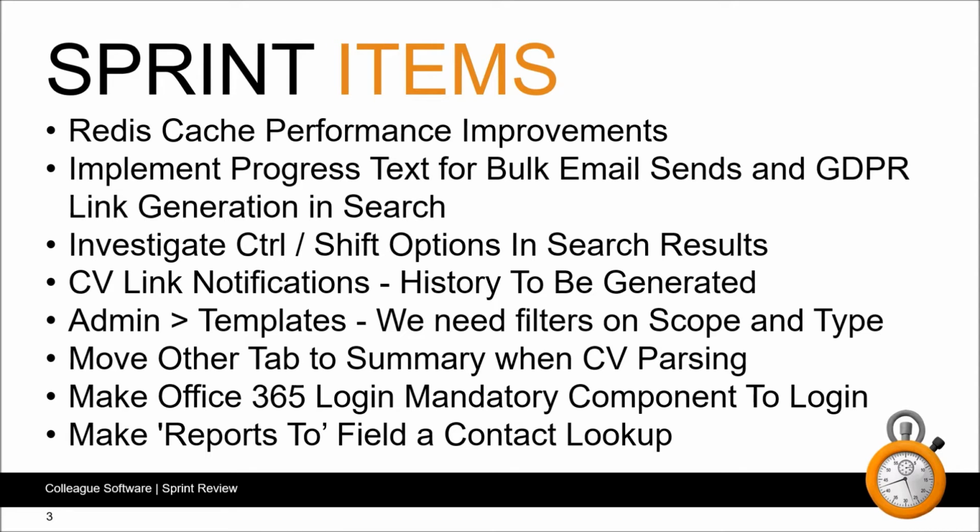We've been investigating the control shift options in the search results area to help with multiple record selection, similar to how you would select rows of records on a Windows application. This went well and we now have a proof of concept which we'll be putting in place during the course of the next sprint.